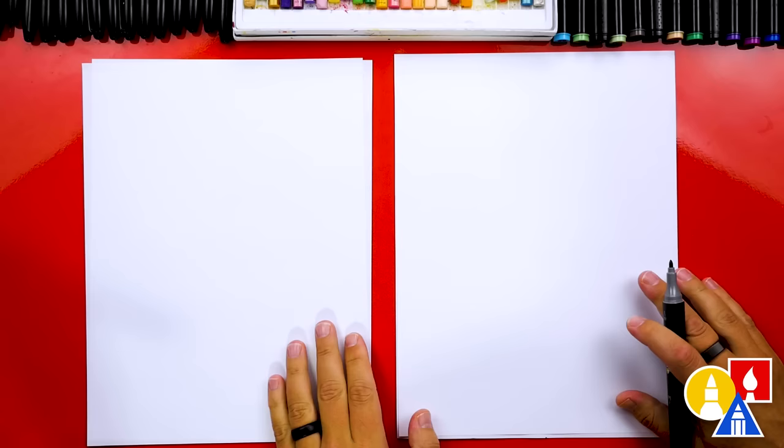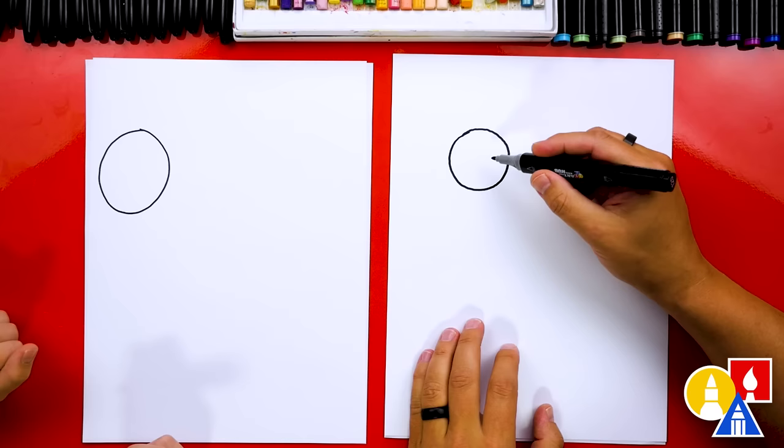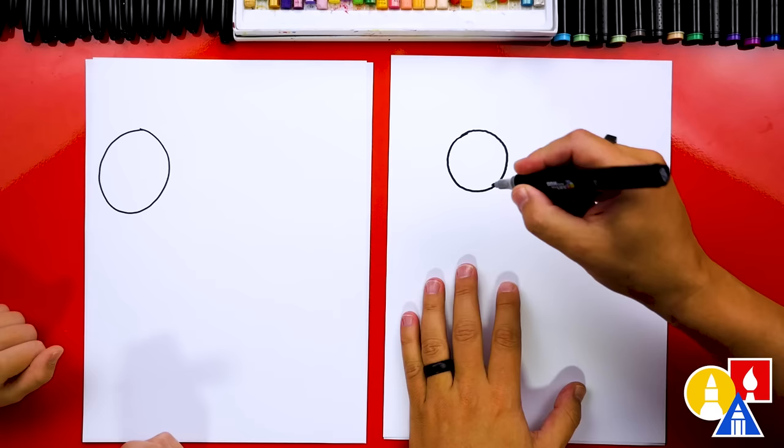Let's first start by drawing the baseball in the top left corner of our paper. And let's just draw a circle. And even though that seems small compared to the bat that we're drawing, this is going to be huge, almost the size of a basketball. But that's okay, right? If we drew the baseball at the right size, it would be a lot smaller. But that's okay, we're going to draw it bigger.